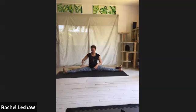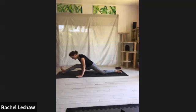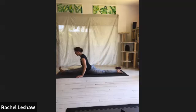Okay, so we'll go to the right leg first. Either Anjaneyasana, which you've already done with your right leg bent, or Hanumanasana with your right leg straight. So you decide what works for you.